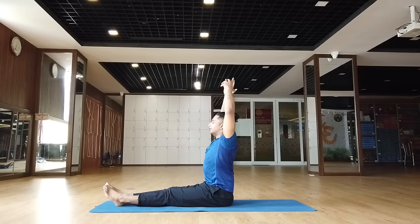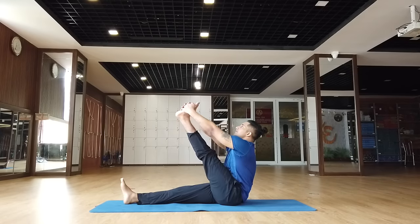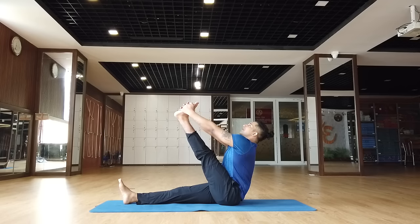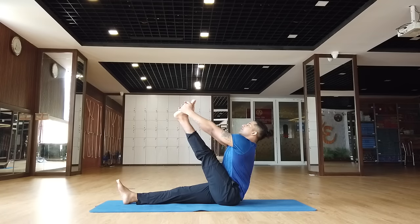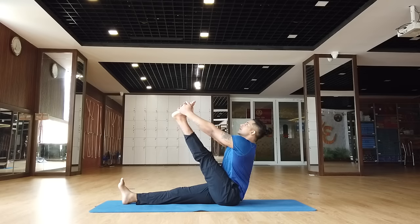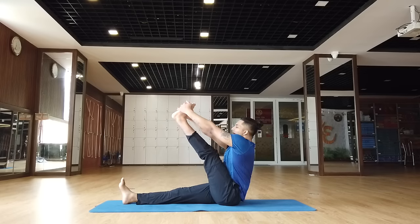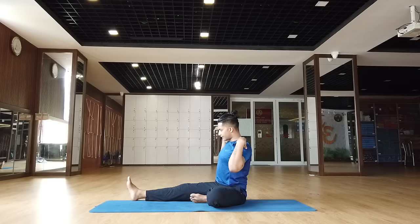And now inhale, both arms straight, exhale, bend the left leg, inhale, expand the ribcage, look up and hold. Six, keep your lower back straight. Come on, five, you can try to hold your breath as long as possible, but if you can't, then take normal breathing. Four, look up. Come on, three, lock your knee. Two, and now we exhale here, bend the right knee and go a little to the right side.